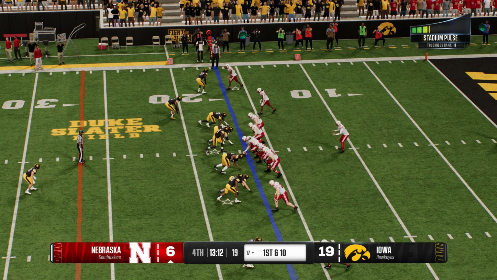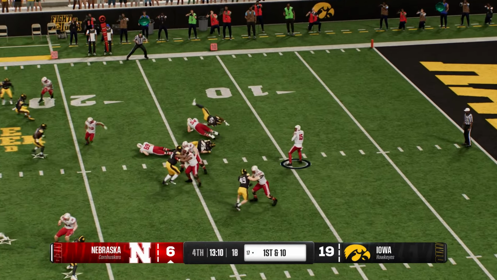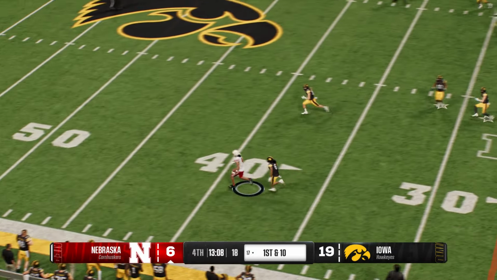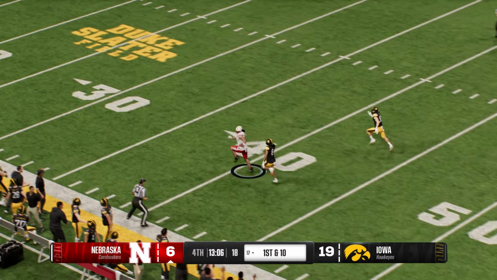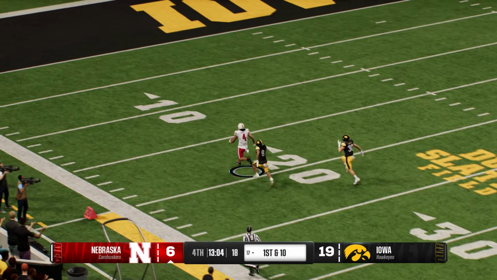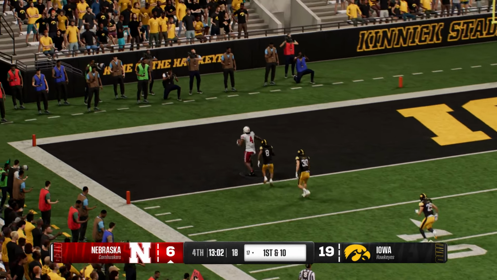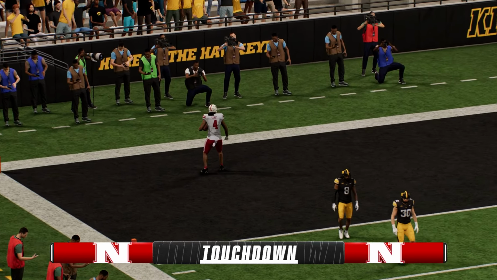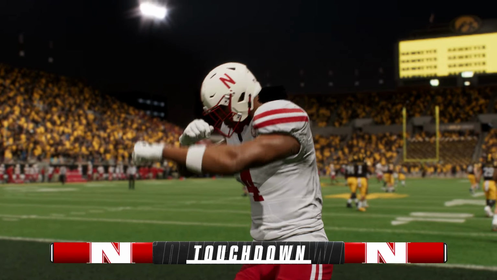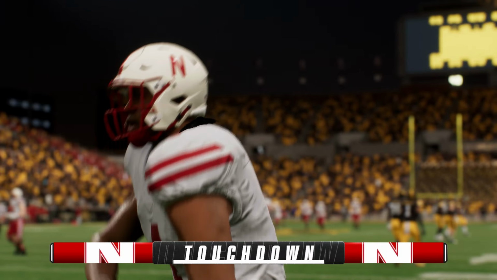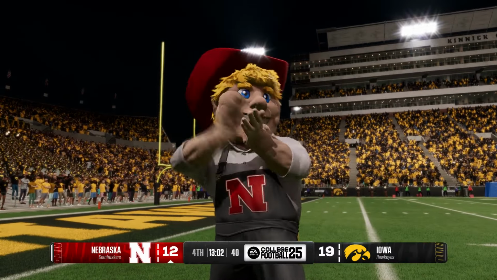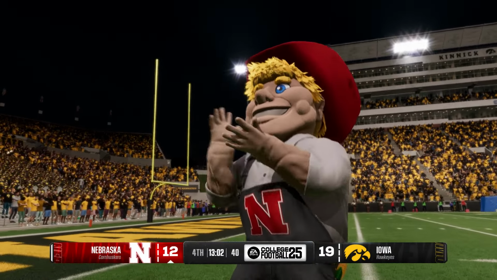Their last time was a quick three and out. Can they get a drive going this time? Finds a man to the left. Big catch downfield. Breaks clear. End zone ahead. And he'll take it into the end zone. Touchdown, Nebraska. Touchdown. That's a crucial score, Kirk. Makes it a one possession game and makes the stretch run of this very interesting.